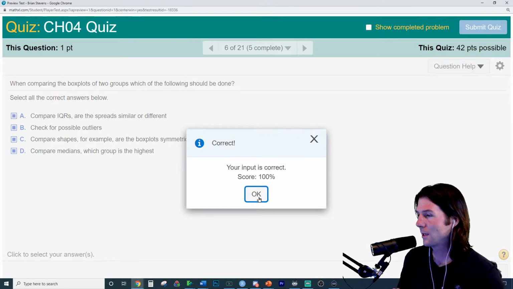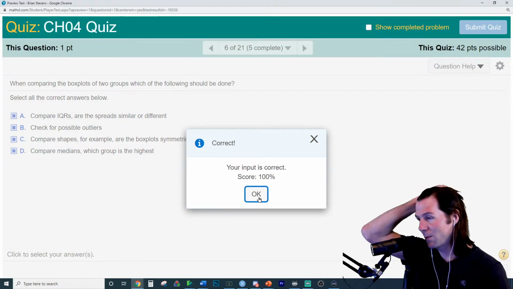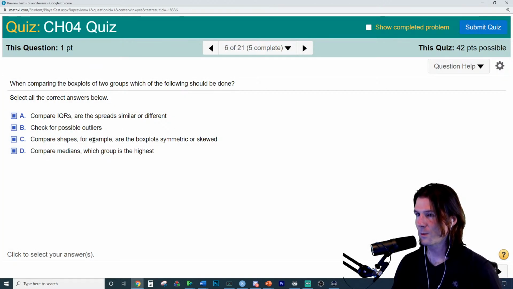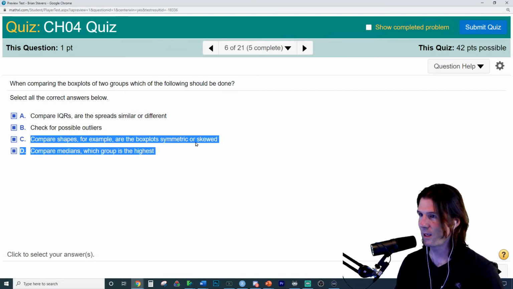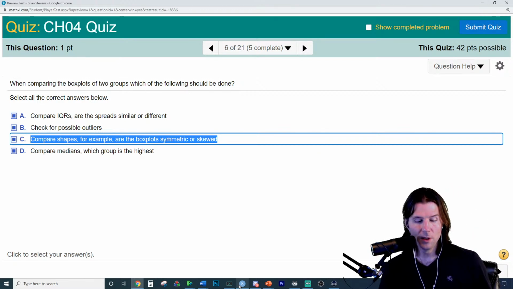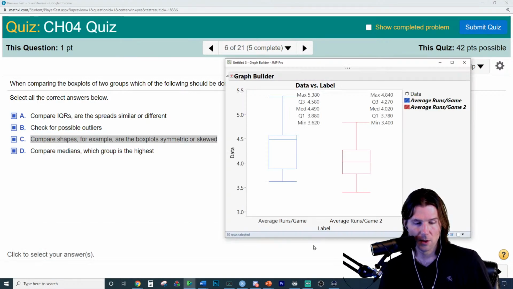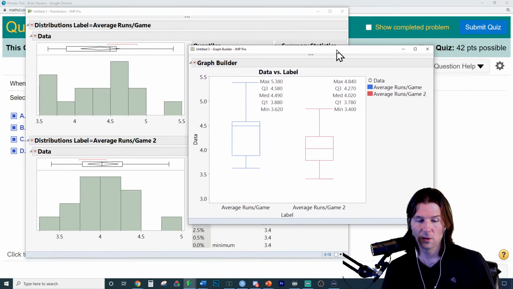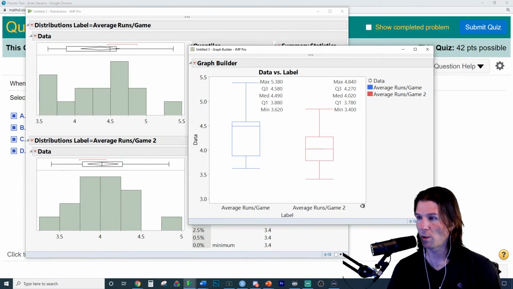These are all correct, but if you really want to compare the shape of stuff, you really want to look at histograms. If this said box plots are awesome for looking at shape, I'd be like, no. Box plots, you can get an idea of the shape, but if you really want to look at the shape of the data, you really want to compare the histograms, which I think we have. Here's histograms right here. It is the same data, good. So the histograms give you a better idea of the shape than the box plots. Box plots are just more compact.